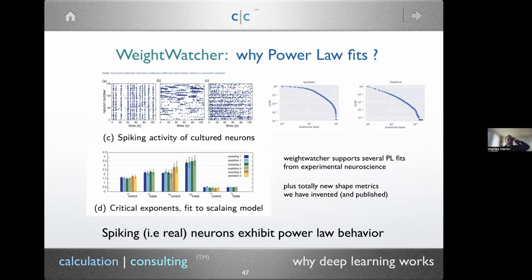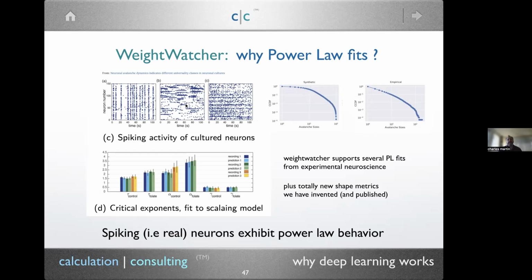There actually are some deep theoretical reasons why this works, and you can build a theory from physics to explain it. But it turns out that we also know something about the behavior of actual spiking neurons. If people study cultured neurons, you look at neurons in the lab and you culture them and you study their correlation behavior, in this case the spiking behavior, and look at something called an avalanche, it turns out that there are fits you can do which will fit the avalanche sizes to a power law.